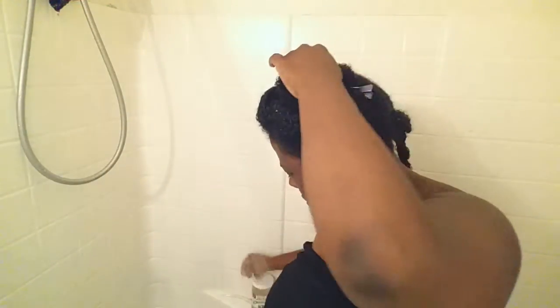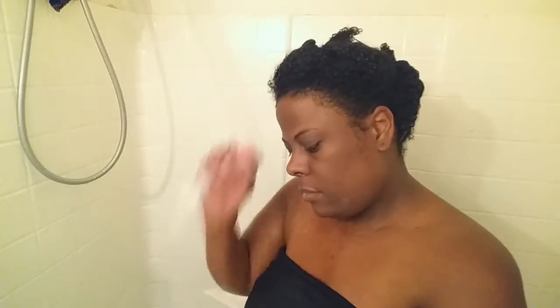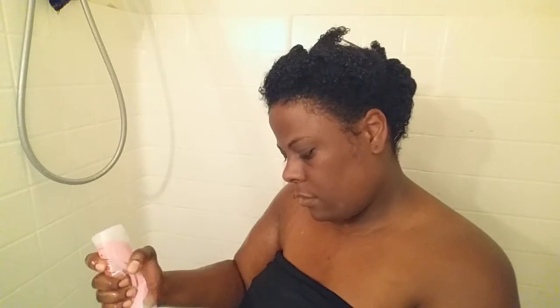Now that I have deep conditioned overnight, I'm going to hop back in the shower. I have done a cold rinse on my hair in order to close the cuticles. Now I'm going to use Kinky Curly's Not Today, which is a great leave-in that offers great shine and has definitely given me great definition in my curls.